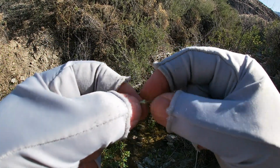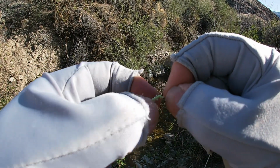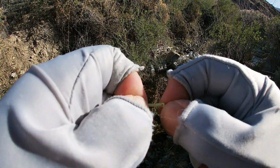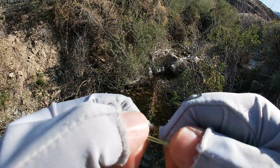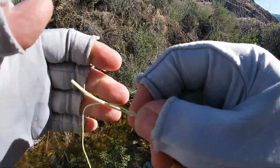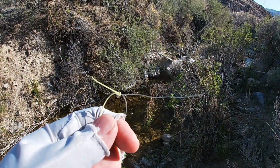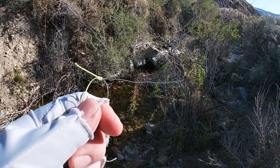And I just work it up, careful not to go over the edge before you cinch it down too tight. But you have a loop right here at the end, and you're just going to suck your wraps right up to the end of that loop so it cinches down. You cinch it right up there to the end. Okay, so now you can see I have a very sturdy knot holding my leader to my fly line, and that's without a loop-to-loop connection. I didn't have to build a loop on my fly line or on my leader.